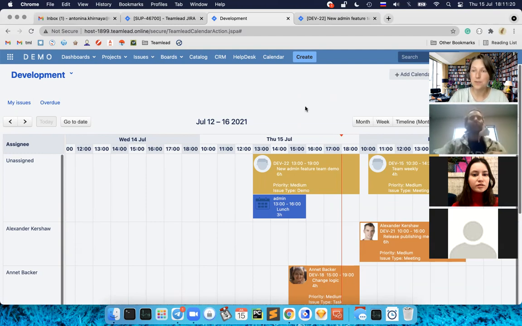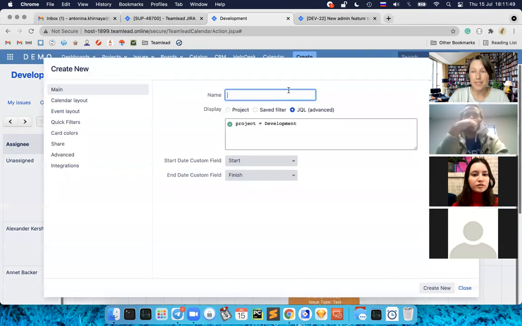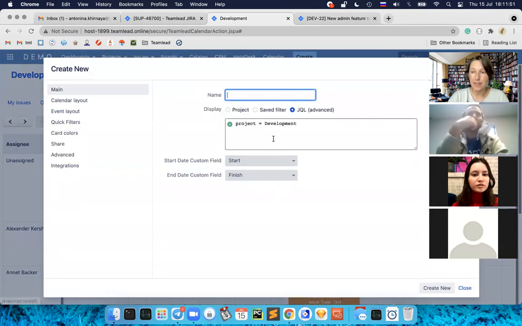This app allows Jira users, so any user in Jira can use this app. There are no specific requirements for that, and you can create multiple calendars. Each user can create a calendar or several according to their needs, and each calendar just displays a scope of issues on this timeline view. While creating a calendar, you should consider that each event or issue should have time frames, so you need to select a start field and end field.